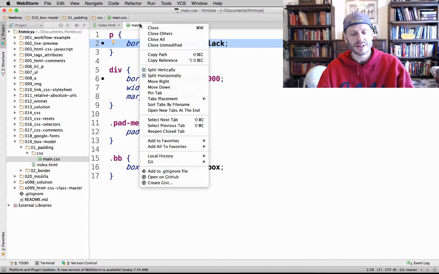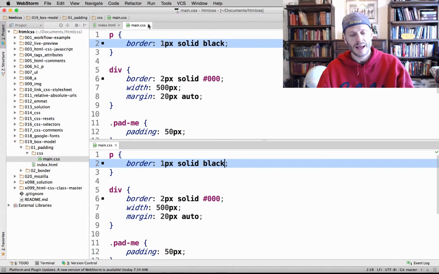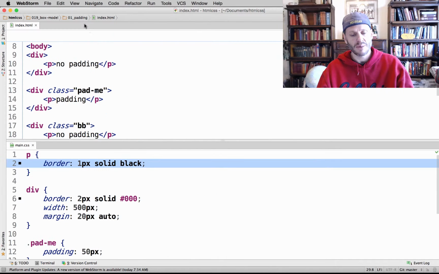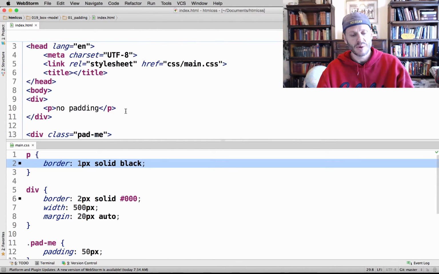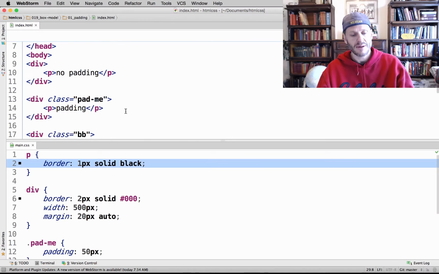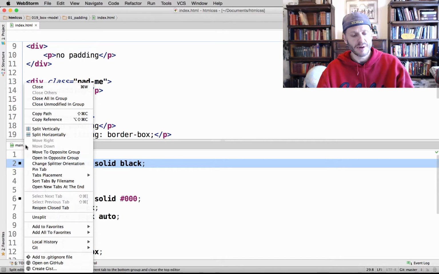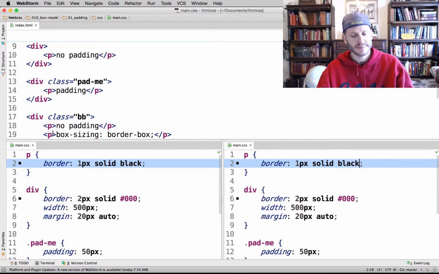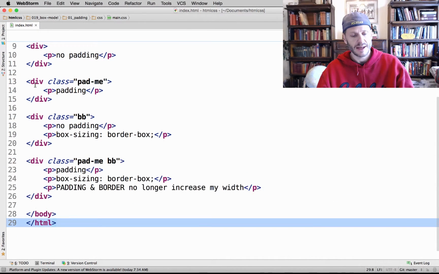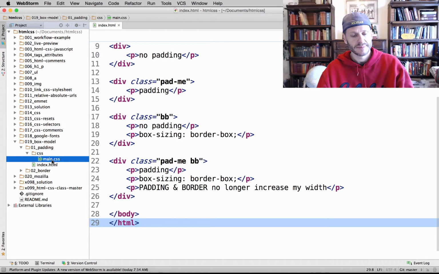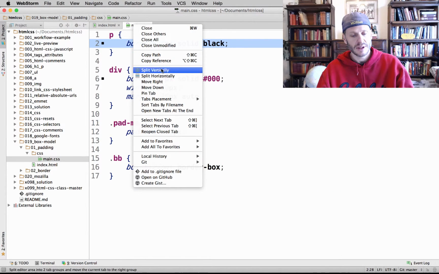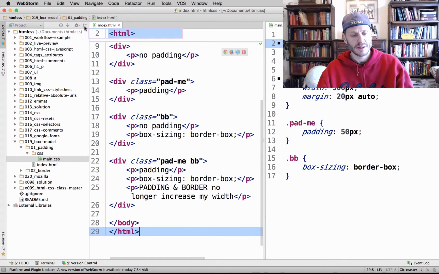I could also do this. I'm going to right click up here and split horizontally. Then I could close this one, and bring this over, and bring that right to here. So there's a div, there's a div, there's a div. And let me actually split vertically. I can't get rid of that. Let me bring it back up. Split vertically, split vertically. There we go.